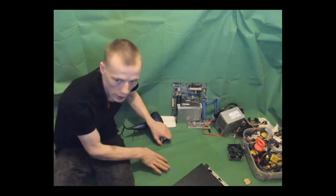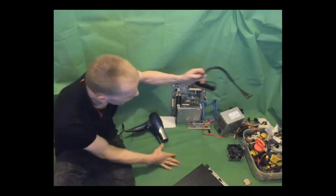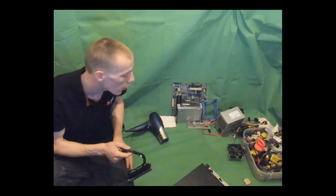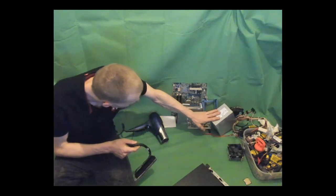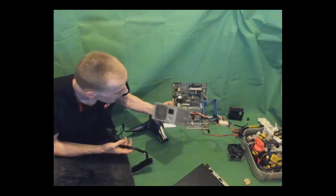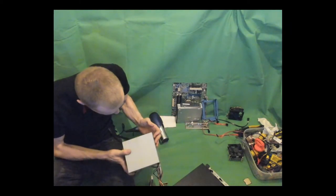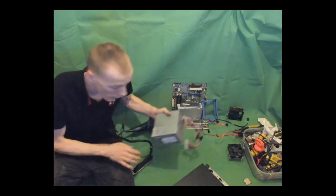Go ahead and let that cool down for just a second while we find the next component to work on. So if you notice, we're going in a theme here. We're going to work on the case first, and then we're going to get the actual components done as well. That gives the components a little bit more time to dry out naturally. What we may have to do, which I didn't anticipate before, although I did but I just forgot, is we might have to find a way to strip this down and just dry out all the components in this. And judging by the actual design of the case, actually there they are, there's a screw, so we should be able to strip that down and get that dried out as well.